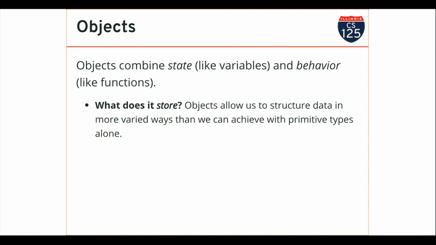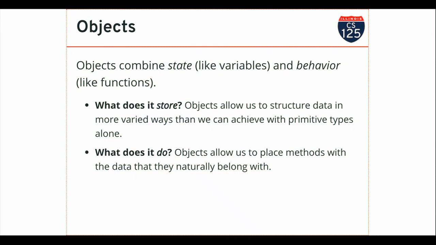When we think about objects, we're always going to talk about two questions: what does it store, what is its state? Objects allow us to encapsulate information. A lot of what we'll think about is what state we want the object to store so that we can model information about whatever it is in the world we're trying to work with in our program. And then, what does it do? What sort of functionality should it provide? Let's think about strings — a string was the first object we worked with in Java. It stores an array of characters. What gets interesting are all the different behaviors it provides: it can search its contents, break itself into smaller pieces, combine itself with other strings, et cetera.